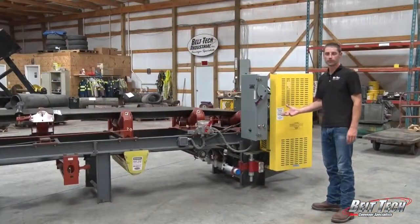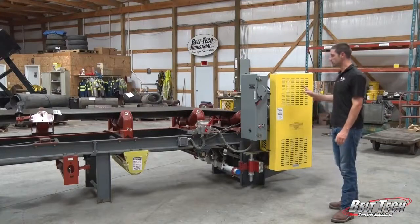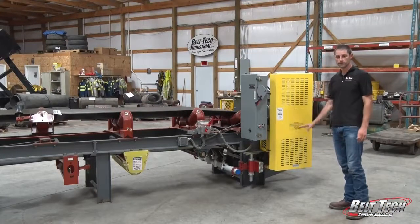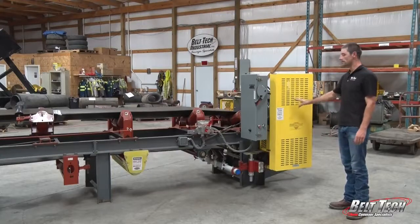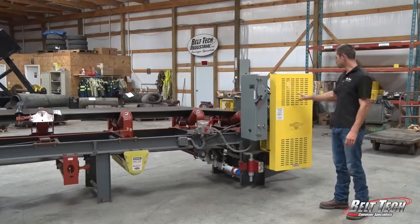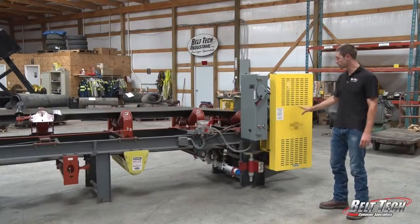Here are those other safety features that are on the conveyor. There are many different safety factors that we can have. As you can see, guarding, again, it's in yellow, a bright color, and this prevents any tools, any fingers from coming in contact with moving parts.